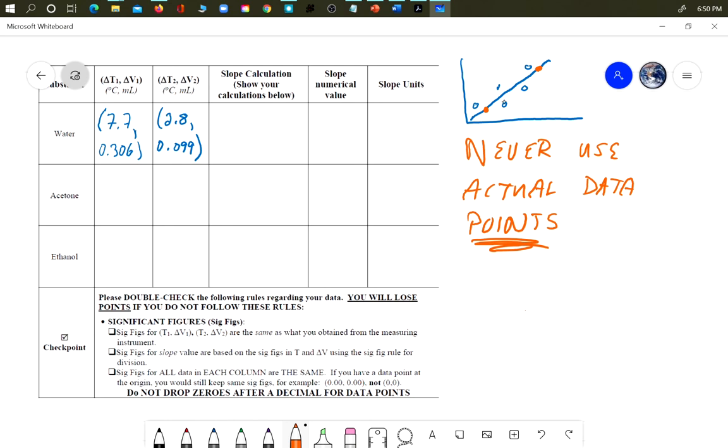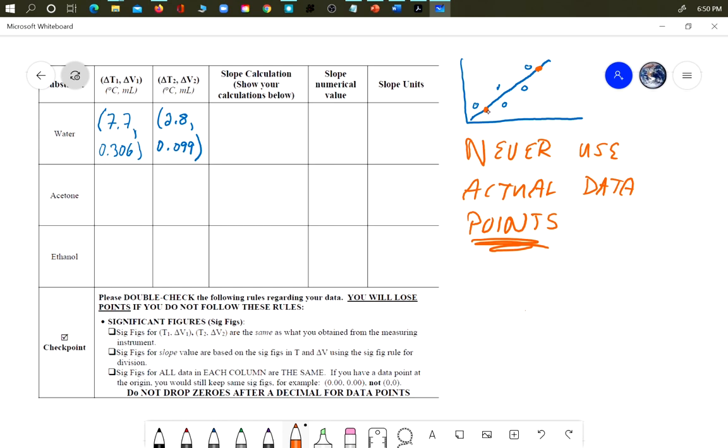So we expect that the 2 orange data points are better representative of the actual data than any one individual data point, right? So if you did a poll of the population of the United States and asked them, who do you think is going to be the next president, or who do you want to be president? If you had just picked one person or 2 people, that would be a sample that has lots of error, right? They could be anybody. They could say Bugs Bunny, I don't know. But if you picked a large sample, then we get a better feel for the trend in the data.